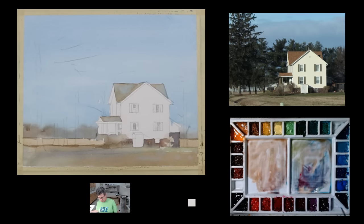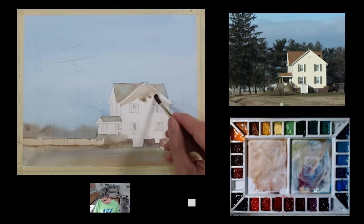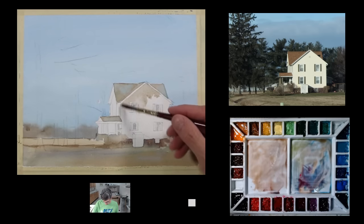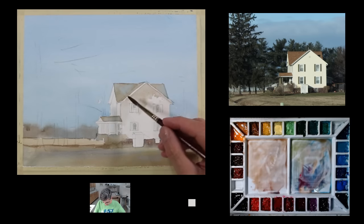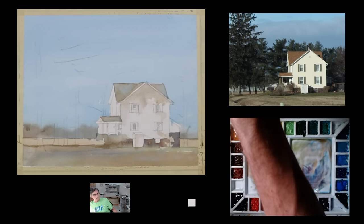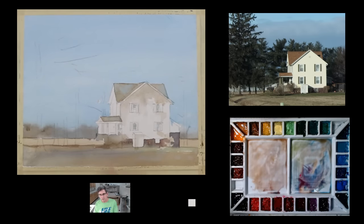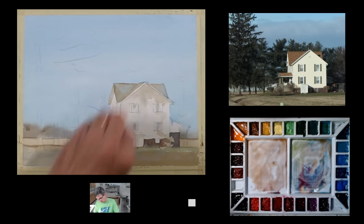Okay, and now take some of this from my palette, maybe some of the warm mixture, and I'm going to drop a little bit of color in here. I know in the photo it's pretty light, but I'm gonna make a little more interest in here. Let's see. I'll leave that front a little lighter right there. I'm gonna go underneath here, make that light or warm. I'm going to come back here and I'll put a glaze on that.